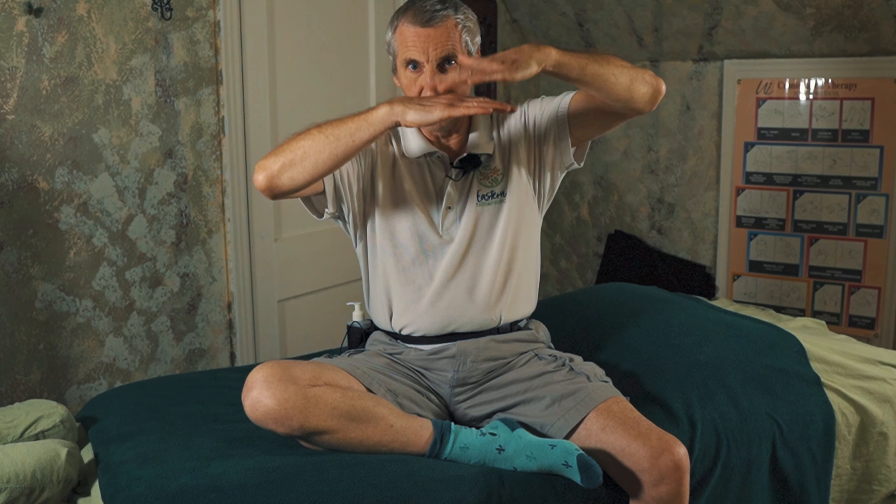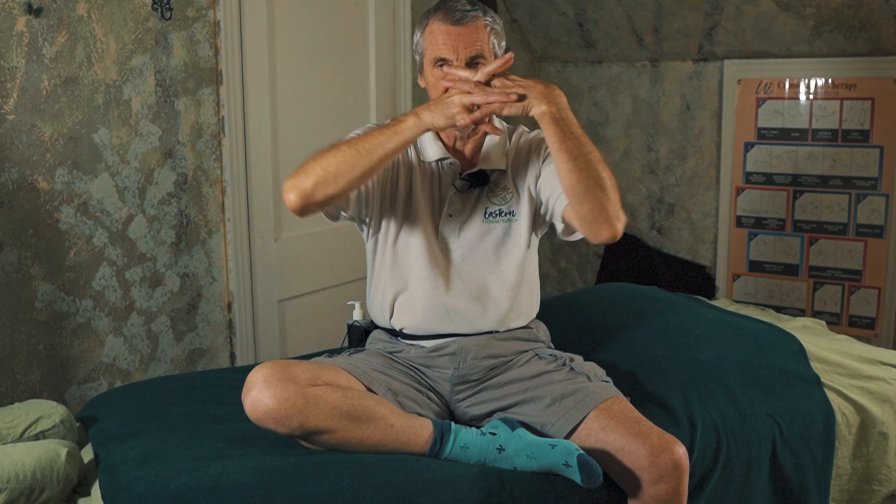What you do next is the same thing again but push a little bit harder. Think of it as layers of tissue — my finger comes down on the topmost layer and makes it move relative to the one below, breaking up adhesions and stuckness so the top layer slides over the one below, which is how it should be. Then when I push a little bit harder I'm moving two layers over a third. Same technique, a little more pressure — when it's all melted and soft, push a little harder again and now you've got three layers. Keep going.